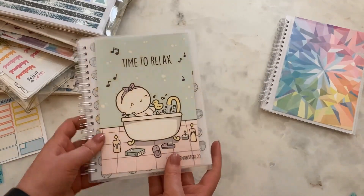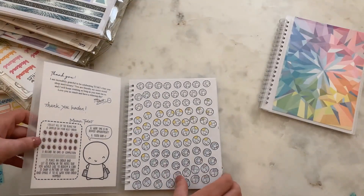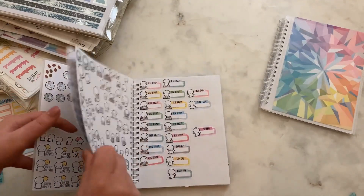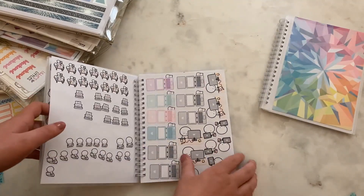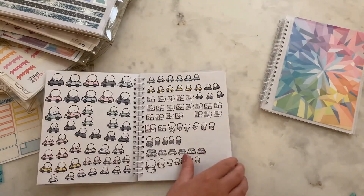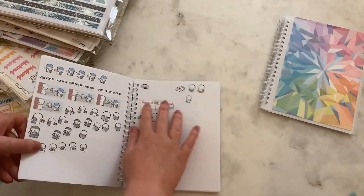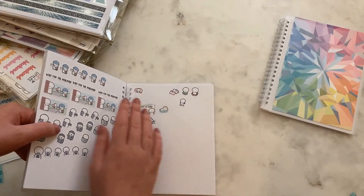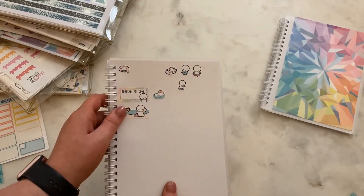This second sticker book is also functional but also decorative. All of the stickers in this book are from Coffee Monsters Co. — she calls them emotes, but they're these little people who do things. I have school ones, laptops, and then this page is just random ones that don't go with any particular other kind of sticker. Usually these come on samplers — like I don't have other beach stickers, so this is just a beach sticker.